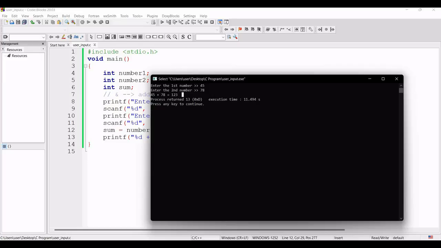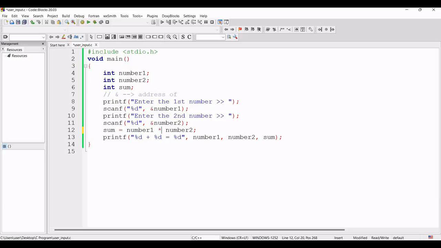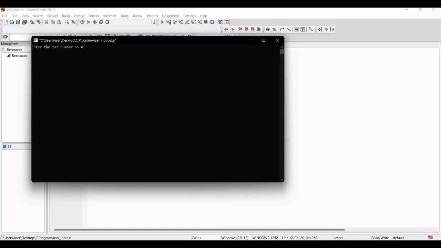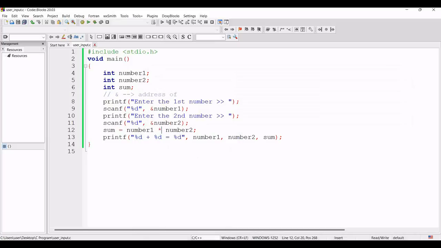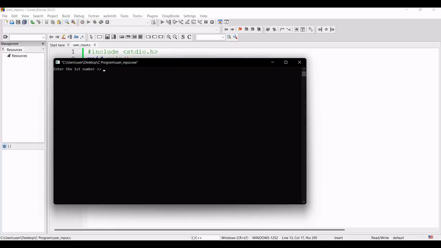So in this way we can give instructions to the user, and we can also take the input from the user. Suppose I want to multiply two numbers, so again compile and run this program. First number 8, second number 6. Sorry, the multiplication has been done, but here in the middle only the plus sign is printed. So here instead of this plus sign I will give the multiplication sign, compile and run the program. First number suppose 7, second number 5, 7 into 5, the output will be 35.